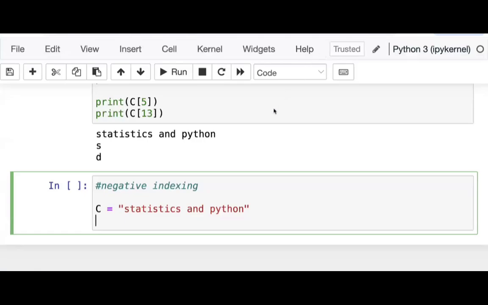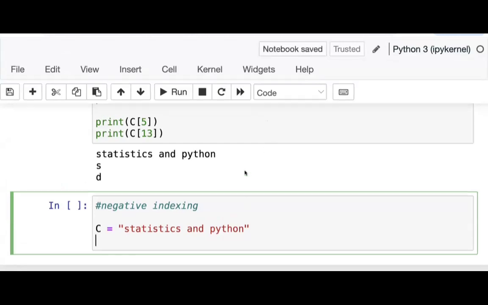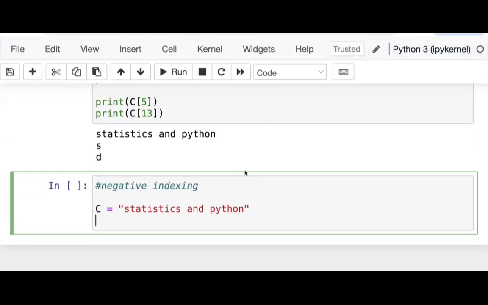So for the negative indexing, it's also about the positioning of each of the characters in the string. But this time around, it's not going to start from the left-hand side. The positive indexing starts from the left-hand side, and it starts with 0, 1, 2. But now the negative indexing will start from the right-hand side, and it's going to start with -1, -2, -3.